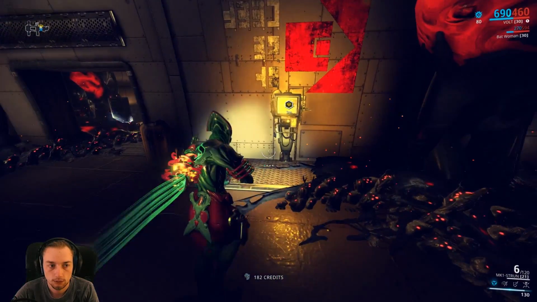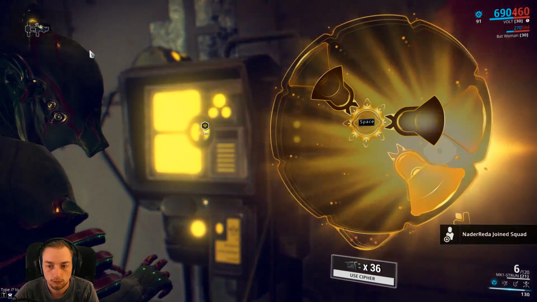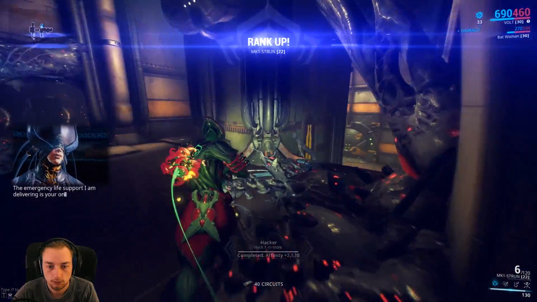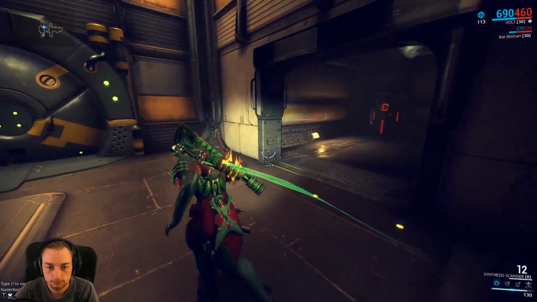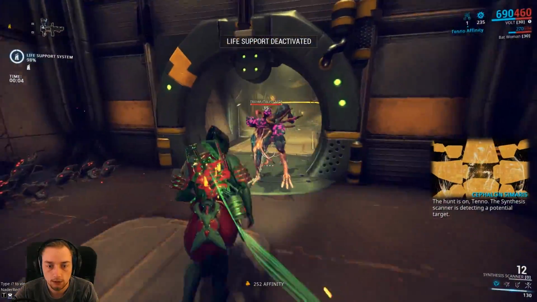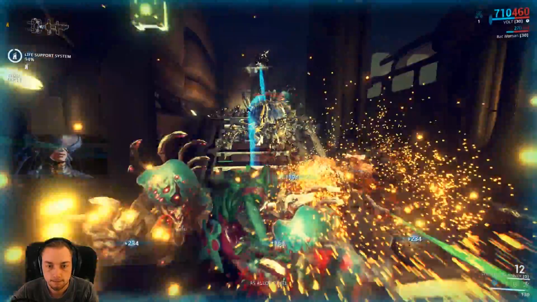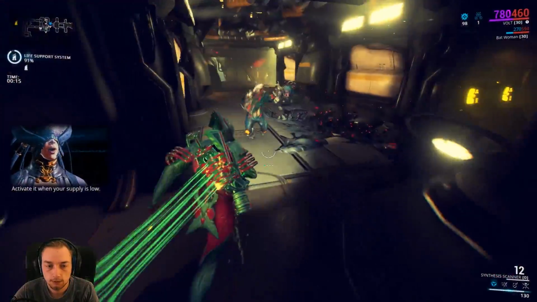Distract the infested while a lone Tenno operative hunts for supplies. Set off the alarms to start. Okay. The infested are releasing toxic spores into the area. The emergency life support I am delivering is your only chance for survival. The hunt is on, Tenno. The synthesis scanner is detecting a potential target. Use it. Search for traces of the target. The first life support capsule has arrived. Activate it when your supply is low.